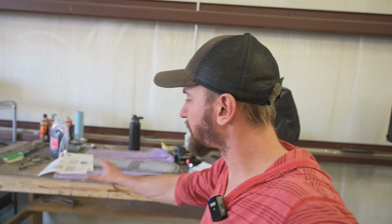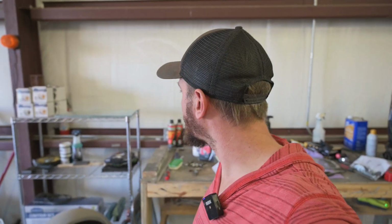So then I got my workbench over here, just the wooden one. I'm trying to figure out, I want to have a woodworking area for doing carpentry stuff. I'm not super skilled in that yet, but I want to get better and learn. So it's more than likely going to be on the other side, probably over to the right.